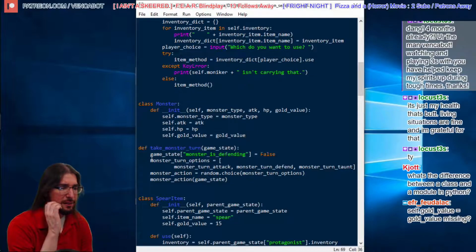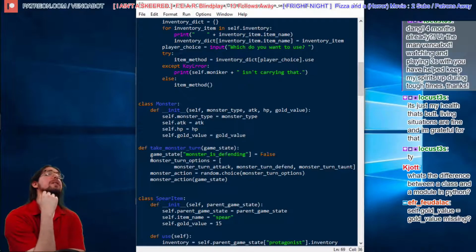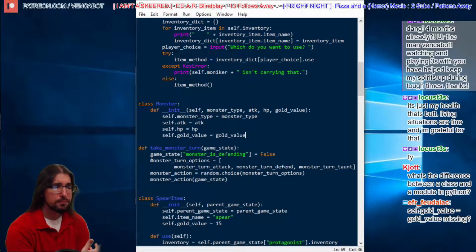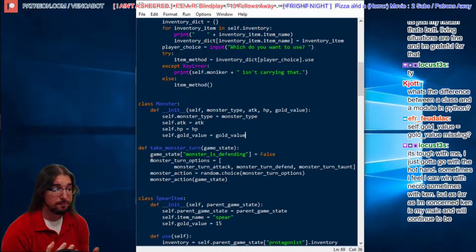What's the difference between a class and a module in Python? They're very, very similar ideas, KJ. In fact, the biggest difference is how they're used conceptually, right? Both a module and a class have attributes and methods, essentially. But you don't instantiate a module. Modules are really only there as a way to organize variables, aka attributes, and functions or methods into a big package. One purpose that classes have is to do that same thing, but the most common use of a class is to instantiate an object, or to manufacture an object.